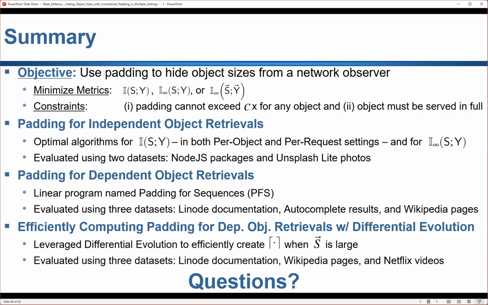So I had a question. Can you explain the intuition a bit behind choosing a specific padding factor C and how it practically balances privacy with overhead? Right. So one thing we have to think about is there are clients out there all retrieving objects from the object store. And if we don't apply a per object padding factor, there could perhaps be one client that retrieves an object that was originally quite small, but if that padding factor is not constrained, then that client now unduly suffers because perhaps that object was padded very large.